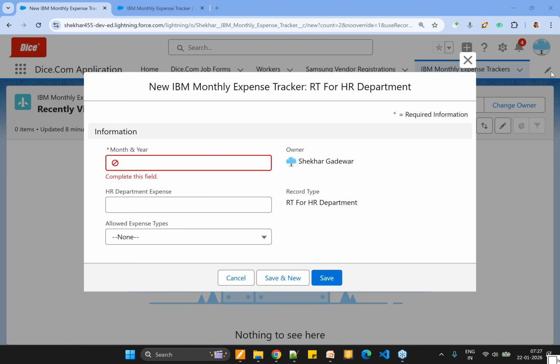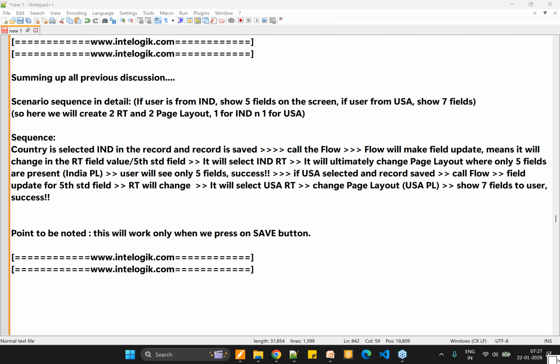Now, if you sum up all the previous discussion, here is the scenario in detail. If the user is from India, show 5 fields on the screen. America, 7 fields. So we will create 2 record types and 2 page layouts, one for India, one for America.